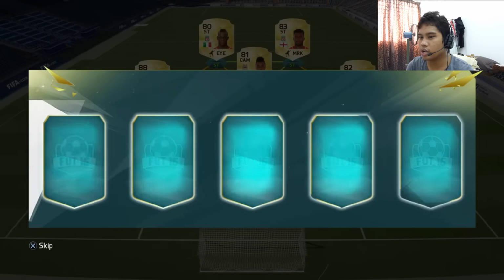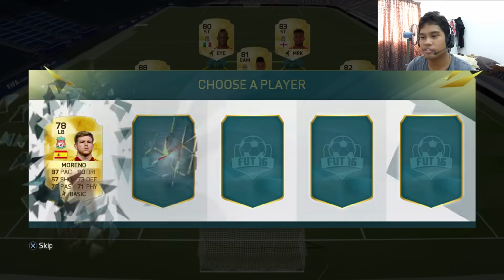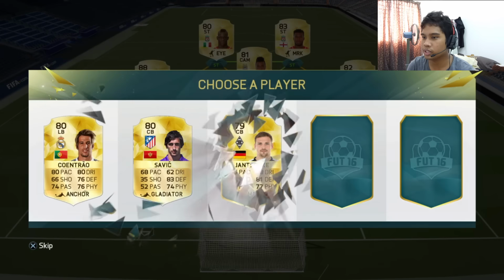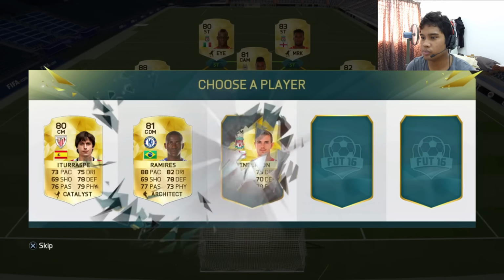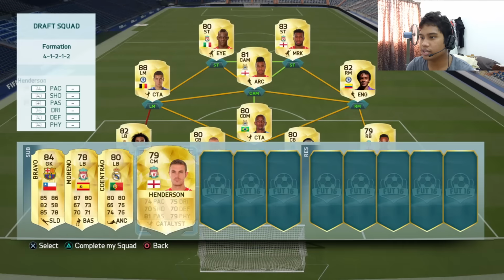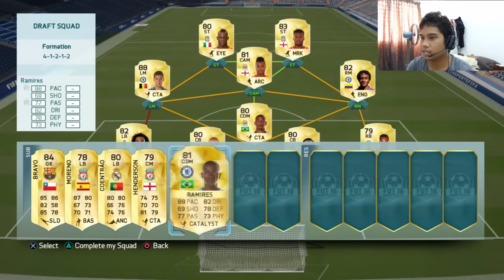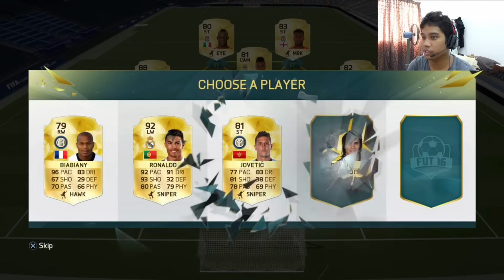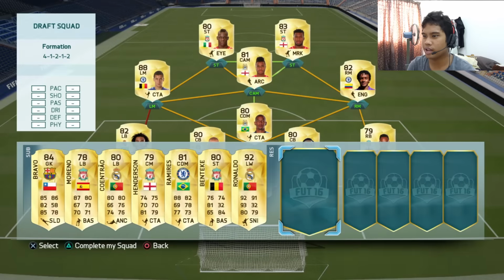Okay, let's see my squad. And keeper, who do we get? We'll choose Bravo. Come on, give me good Liga BBVA players. Ooh, Moreno. If we can't get Ronaldo in the team. Ooh, Coentrao. Two left backs in the substitute bench. Henderson, definitely Henderson. Ramirez. Come on, Ronaldo. Ooh, we have Benteke. Ooh, we're going to have like a full Liverpool team. Oh, at last, finally we got Ronaldo. Ooh, we were looking for that.